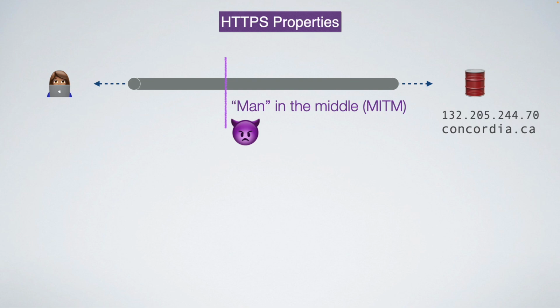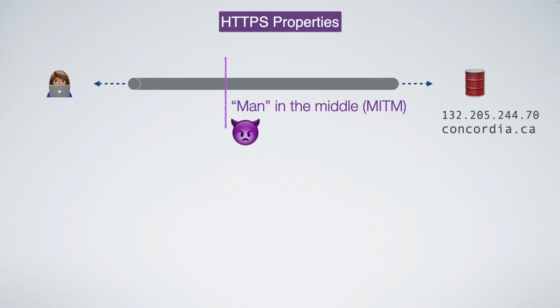Okay, so the third property we want is what we call authentication, or server authentication, and we want to know where the tunnel ends. You can't read messages that go across the tunnel. You cannot modify messages that go across the tunnel without being able to detect it. And we know where the tunnel ends. If we can do all three of those things, then this is a pretty good protocol. We can't do anything about denial of service, so we're not trying to attack that.